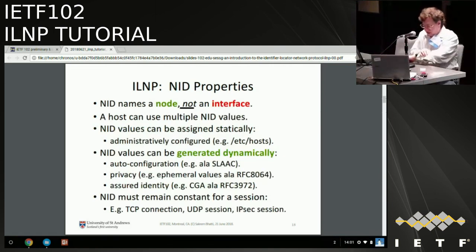NIDs, in contrast, are node names. They are not interfaces. So you can have multiple NIDs. Now, why do you want them? Either for privacy, or if you have different sets of functionality and want to be viewed differently, or you're doing virtual machine things and want them to be viewed as separate entities. There are lots of different cases where machines really want to be seen as distinct. A machine really would like to be seen as having distinct identities. Fine. That means you won't get session handoff between them, but you've chosen not to. And it works just fine.